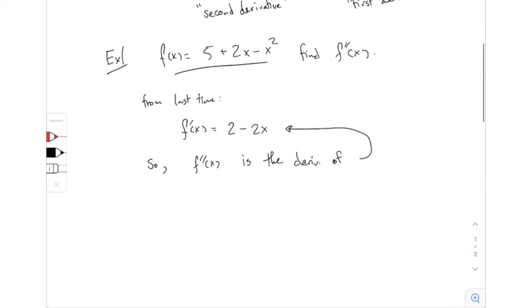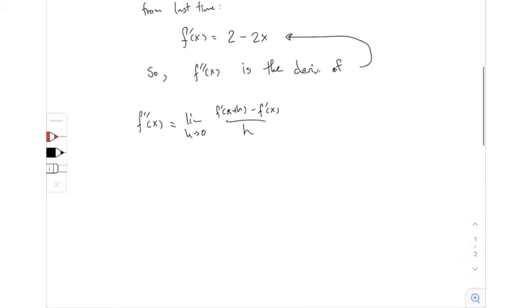So let's do it, and maybe for the last time, I'm going to use that definition with the limit. It is the second derivative. It's the derivative of f prime of x. So I'm going to say limit as h goes to 0 of f prime of x plus h minus f prime of x, divided by h, right? I'm using the old definition of the derivative, only I'm putting f primes because this time the function I want the derivative of actually is f prime. I want the derivative of f prime. So let's do it one last time. Don't shed a tear. This is the last time you use this limit definition.